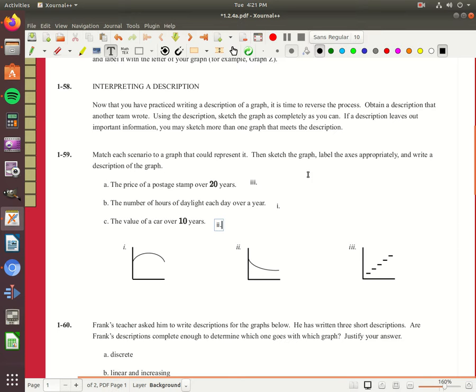Now, they would have you graph it, and again, they said this would be time, and this would be money or value, right, of the car. And then what we could do is go through and say, like, I don't know, maybe this is $20,000 and this is $10,000 and this is $5,000. Just come up with the scale. So it was asking us to do that for the following.